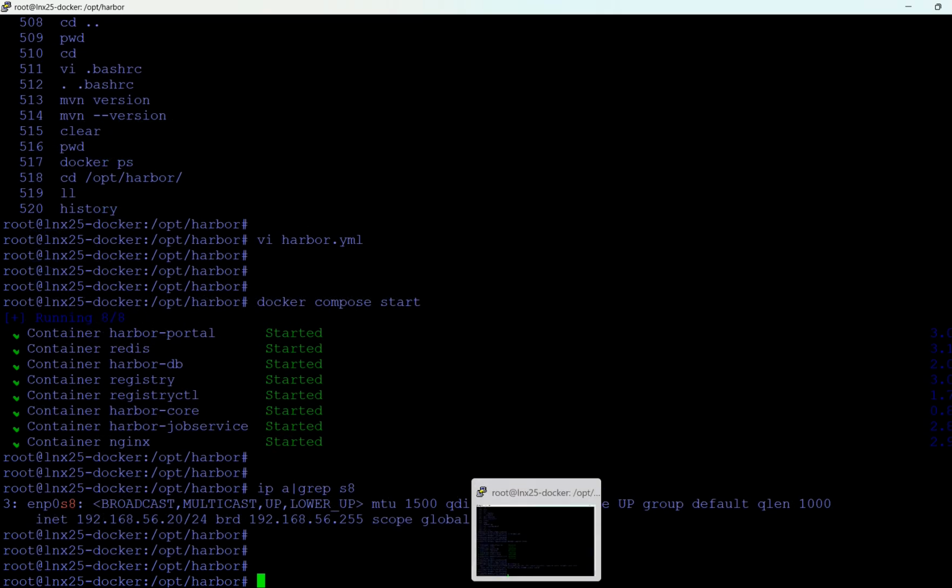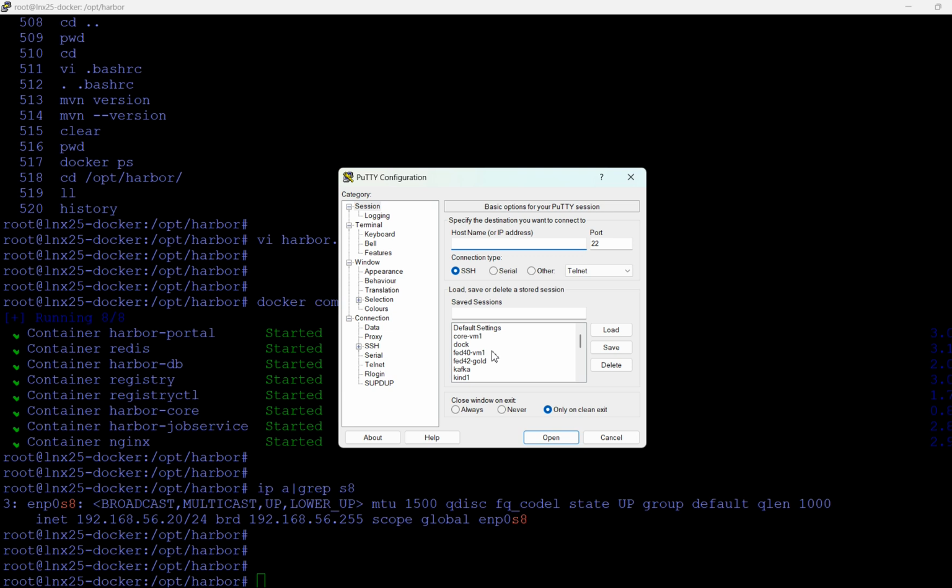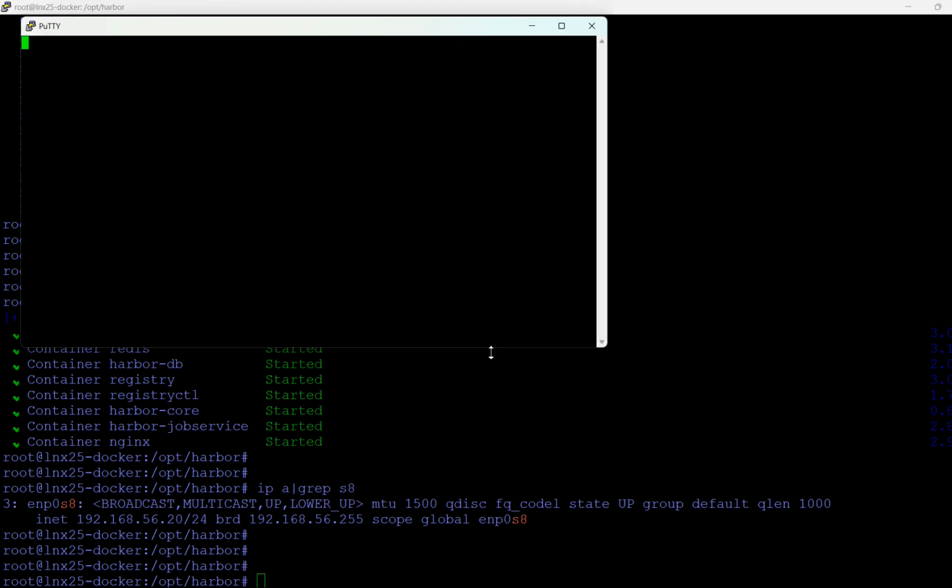Let me log in to my development VM. One second, I think something is wrong. The system is a little slow.